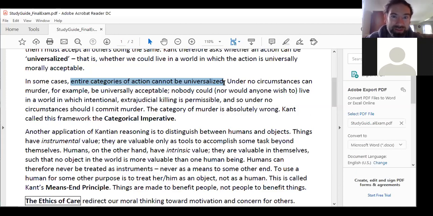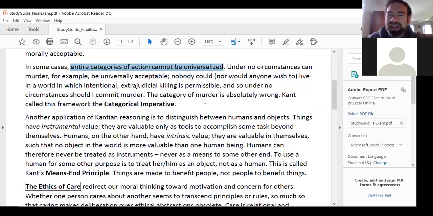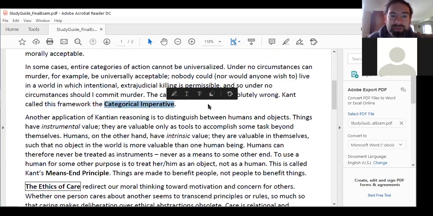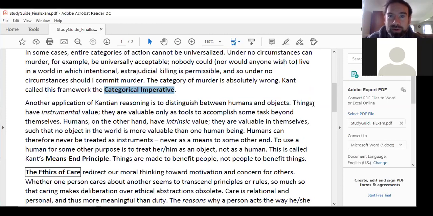If I would not be okay with them lying to me, yet I lie to them, I'm giving myself a higher moral status than the other person. And that's inconsistent. It's illogical, to be all Spockish. So in a sense, you can think of Immanuel Kant as a moral Mr. Spock.